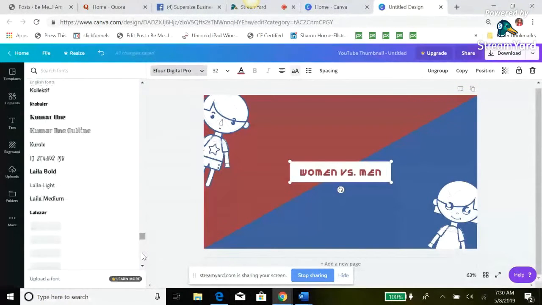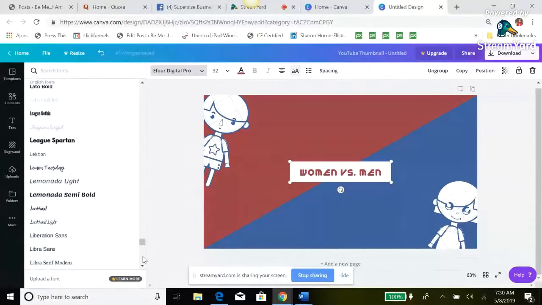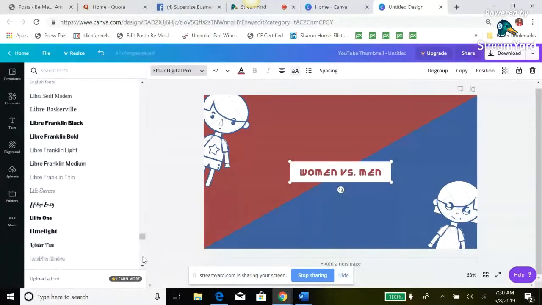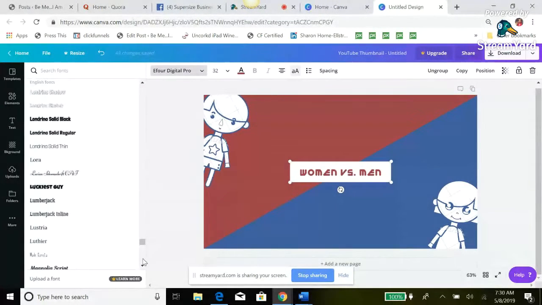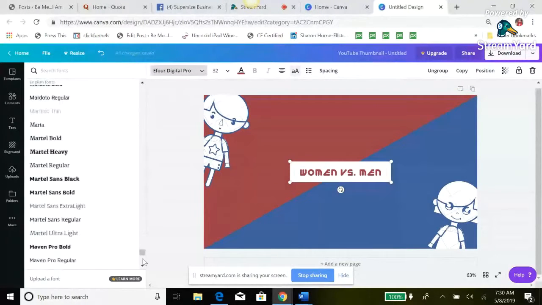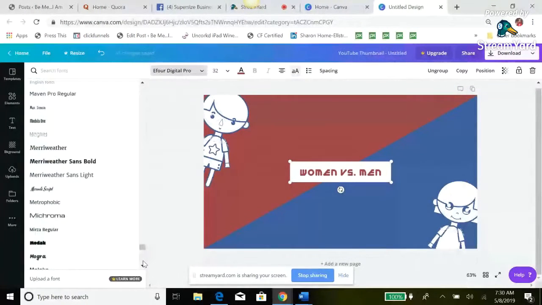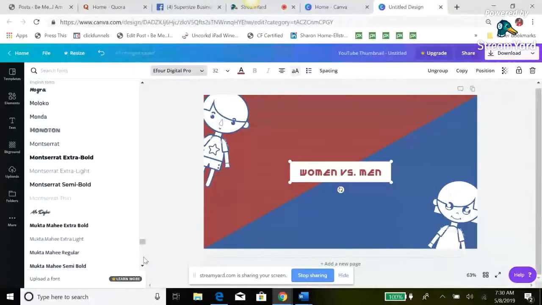There are too many choices on the planet these days. I don't know how you all feel about that, but to me, life was simpler when you had Times New Roman and one other font, and those were the ones that everybody used. Now, there's just so many choices. I've never even heard of this font before. It's dangerous to pick a font you've never heard of before, right? That's a nice, clean, straightforward font, though, so let's just go bigger.